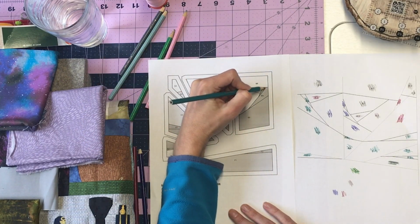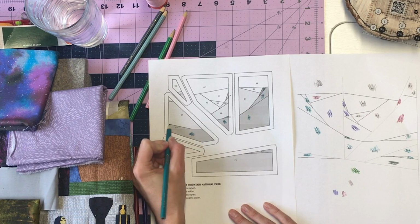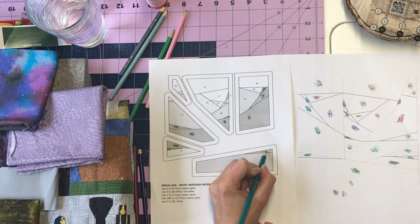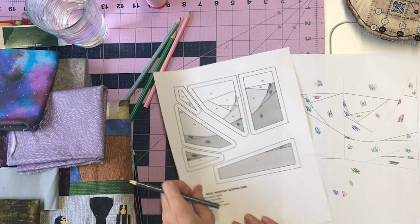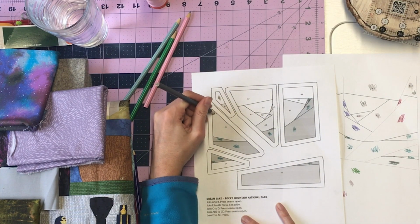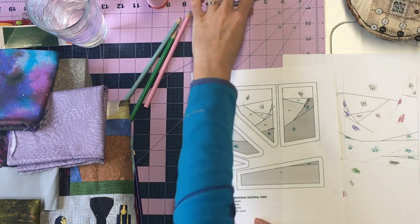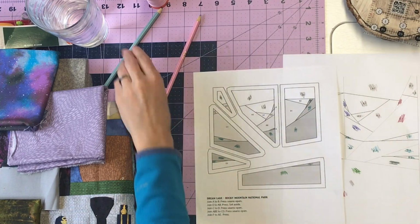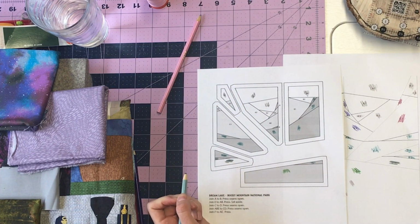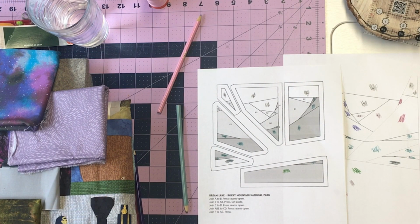So let's start with the parts that we know are going to be the green color that I haven't selected yet, but you will see it in the next part. So those are all going to be that color. I'm done with that one. And we can see the sky pretty easily is up here. You could also mark these with a pencil, just writing what they are. Whatever works for you. This is what works for me. I tend to see color instead of really seeing anything else. So I'm just going to mark this as rock.